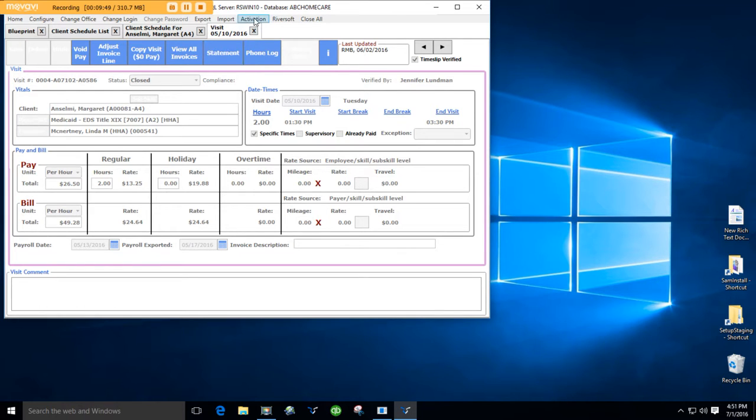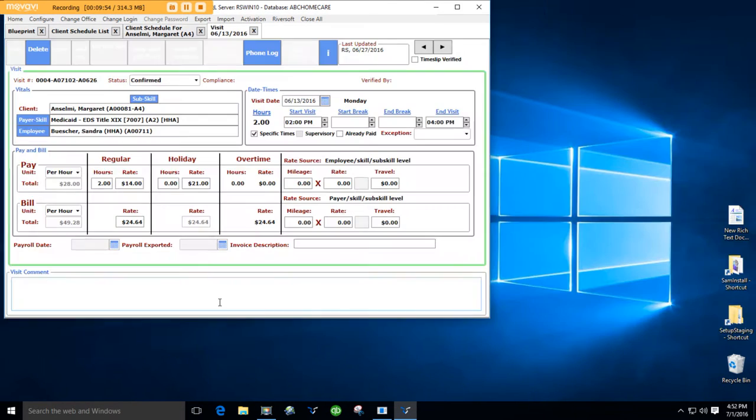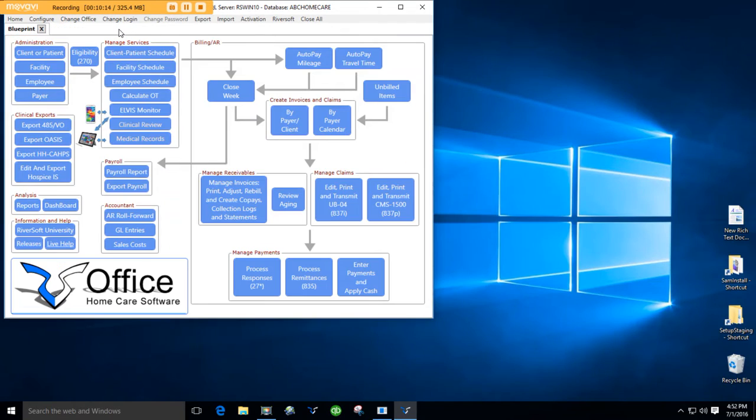There's also travel pay and that's right here. So you can enter a mileage amount and a rate, and this would be the travel pay that they're going to be paid. And you can also bill mileage, so mileage, rate, and the amount of miles is going to be billed. Now this is going to be automatically calculated in another feature called AutoPay Mileage. So if you use the AutoPay Mileage feature, we'll actually make those calculations for you and update the visits for you automatically.